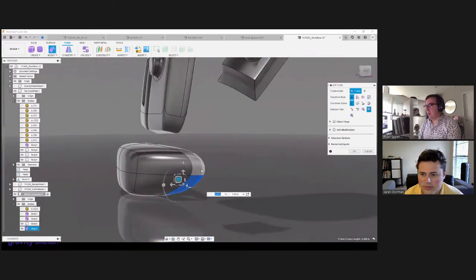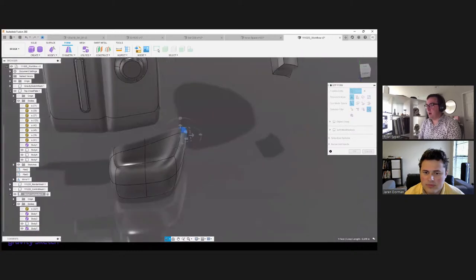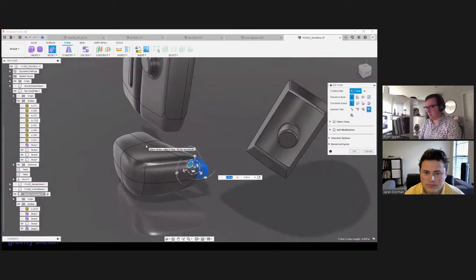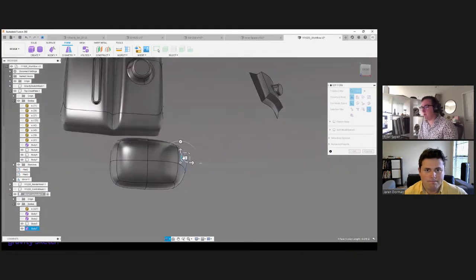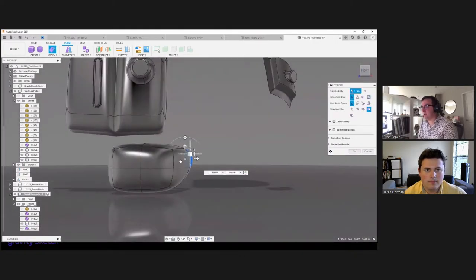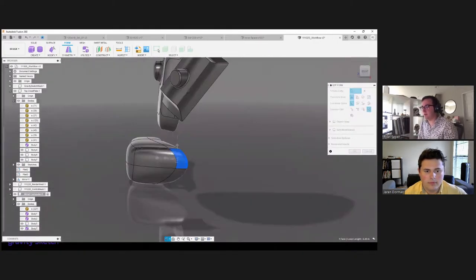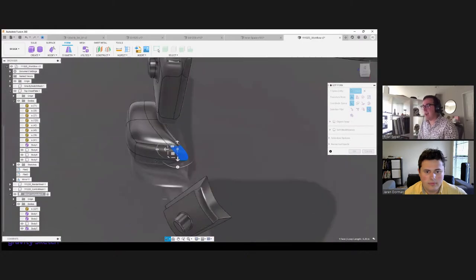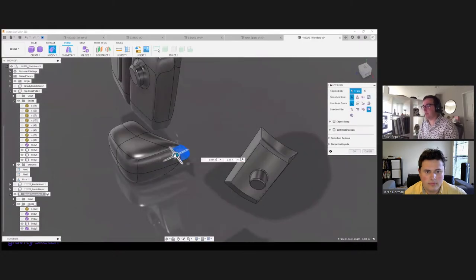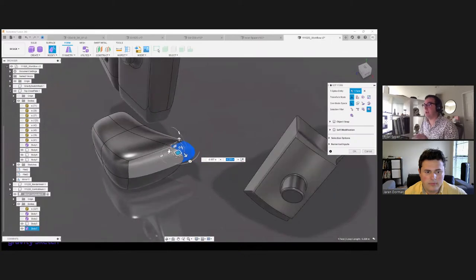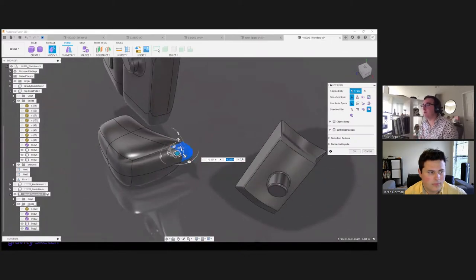And the other thing too, I personally find sub-D modeling inside of Fusion not as intuitive, because you move the camera, and from a front view, let's say you're designing something and you're like, oh yeah, that looks good. And then you go to the side and you're like, oh, I didn't want that. So it's just much easier when you're virtually in this space as opposed to working off of a screen.